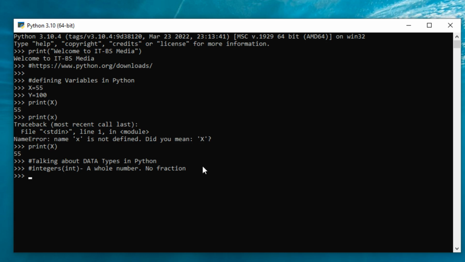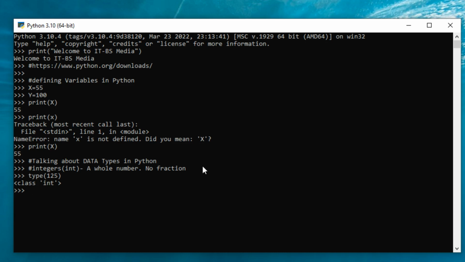We have said an integer has to be a whole number, so let's find out from the Python interpreter what 125 is. You say type and open your bracket, 125. You are asking Python, what type of data is this? See, it says the class is int.